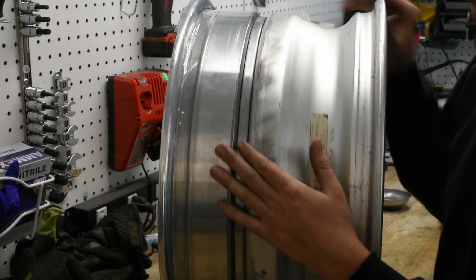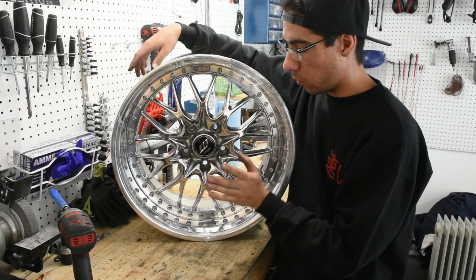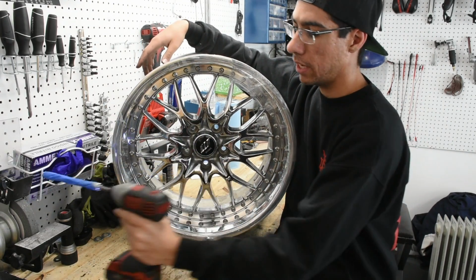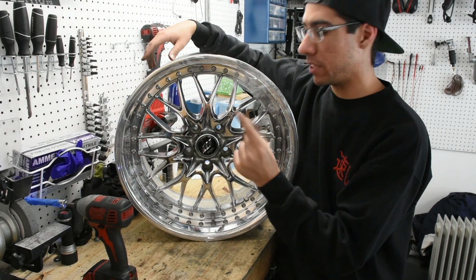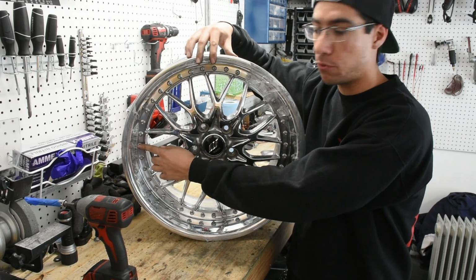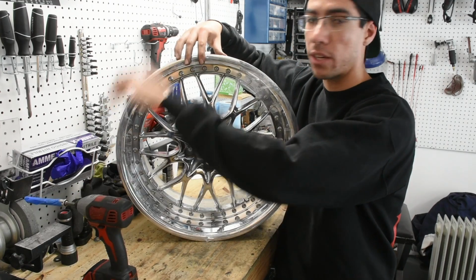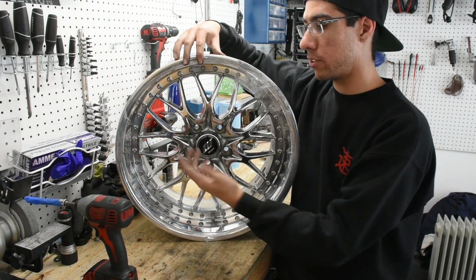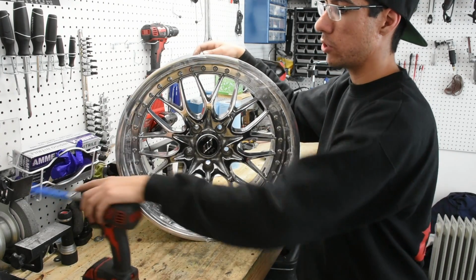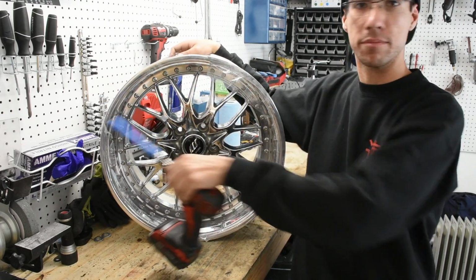And so now what we're going to do is hand tighten everything, just going around in a circular motion. And what I mean by hand tighten is we're going to take this small impact driver and very lightly tighten it down. We're talking basically one impact and then stop. The torque setting specified by Work for these bolts is 19 foot-pounds each. This impact doesn't get anywhere near that, and we know because we actually have to turn it quite a bit after, when we're torquing it, to make it reach the 19 foot-pounds. So anyways, we're going to go around the wheel in a circular motion and just hand tighten it with the impact.